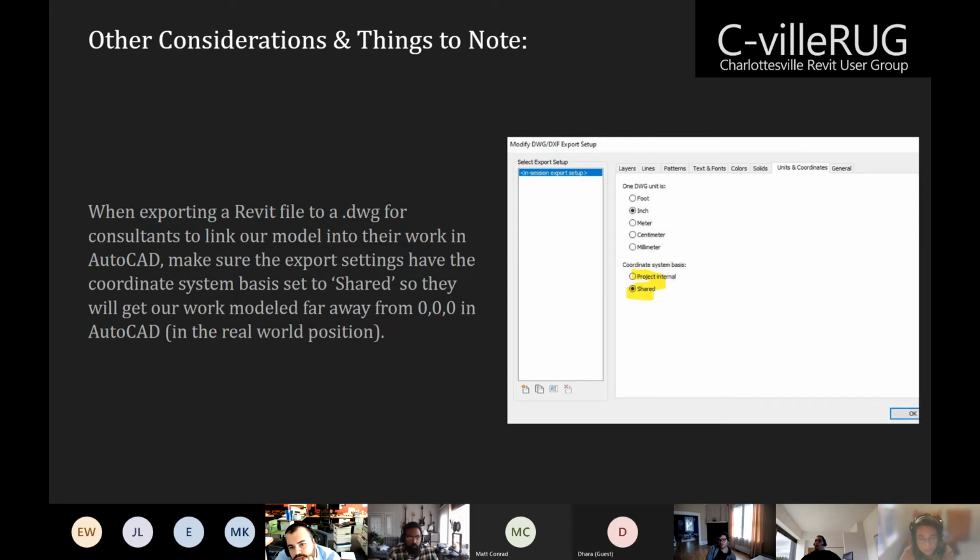It never goes in the right spot. Well, if we set up our coordinates correctly by acquiring coordinates from their file, and then export DWG out of our Revit file to give back to them with the shared option, it should work for them. When they link our file into theirs, they should just be able to do origin to origin, and it'll go in the right spot.